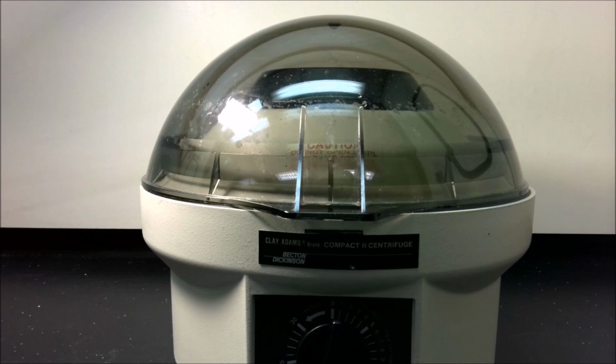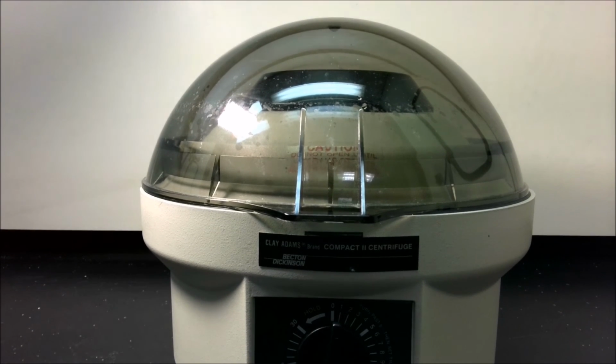Slowly come to a halt. It's important not to open the centrifuge and try to stop the rotor manually. This can damage the centrifuge. It could also result in your finger hitting the test tube sitting at the top, causing it to break, perhaps injuring you.